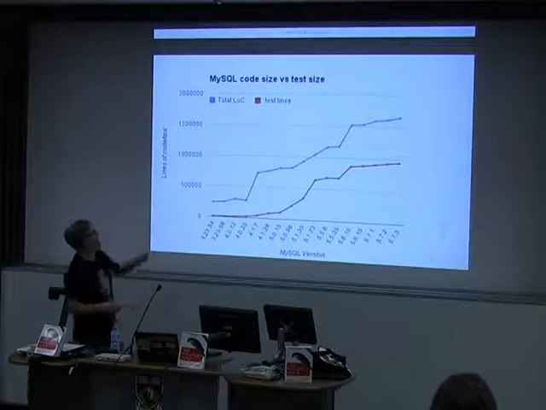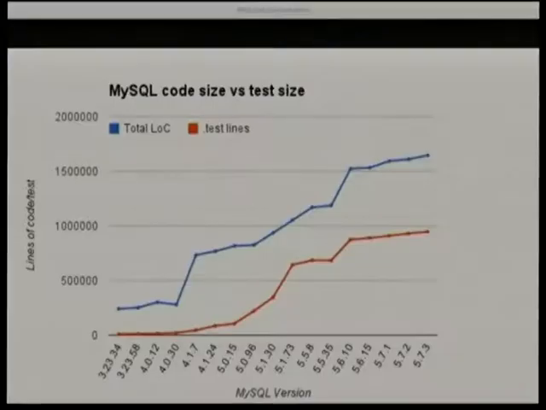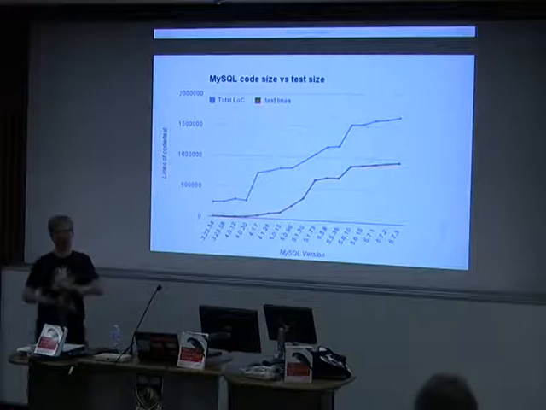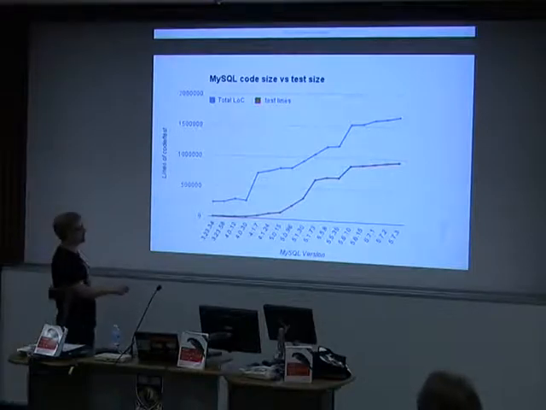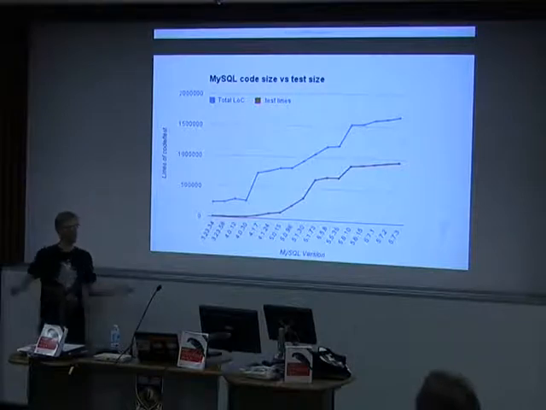Versus test size. This is one interesting thing. Total lines of code is blue. Total .test lines, which is basically SQL statements run against the server and tests over time. If you remember how I was talking about how bad the quality was about 5.0 and 5.1, guess what? We can see this giant leap in test code size inside stable releases of 5.0 and 5.1, increasing tests, right? This was like, oh my God, everything's broken, we need tests. And the really modest growth early on corresponds to, hey, it all worked perfectly.